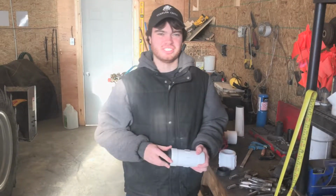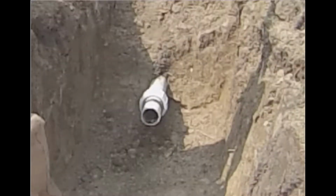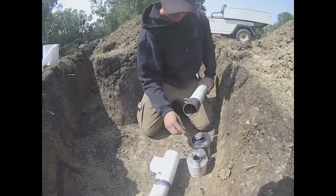leaks through. Before we glue in our pipe into our T, we're going to want to make sure that our compression coupling is put on properly on the pipe before gluing it in, or we'll have trouble putting our compression coupling in. First off, we'll put on our end cap on our existing pipe, and then our rubber bushing. Now we will make sure that there's an end cap on the pipe that we're putting in, plus a rubber bushing, just like the other side, and we'll also put on our compression fitting as well on the pipe that's going to be put in. Now that all our end caps and rubber bushings and compression fittings are all put in place, we're ready to glue in our pipe into our T.